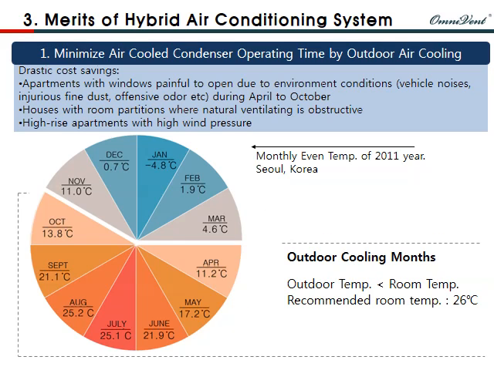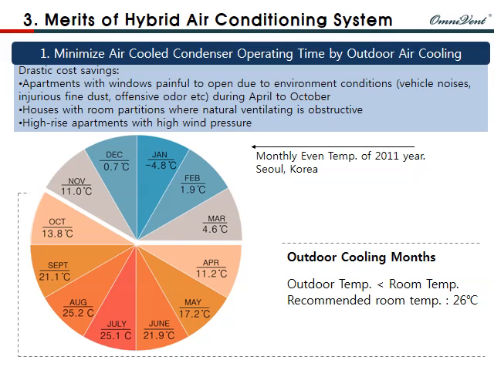The system also provides a perfect solution for buildings with non-opening windows, high-rise apartments with high wind pressure, apartments in areas with poor outdoor environmental conditions such as heavy traffic noise, odor, or dust, which make opening windows problematic, and apartments with room partitions where natural ventilation is obstructive. Such apartments must run conventional air conditioning units for a longer period of time, causing high electricity costs.